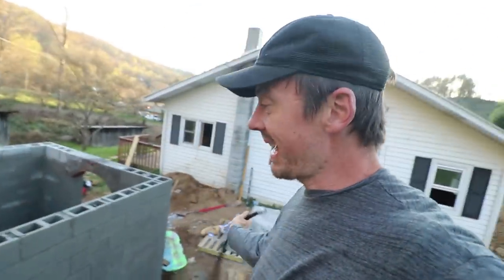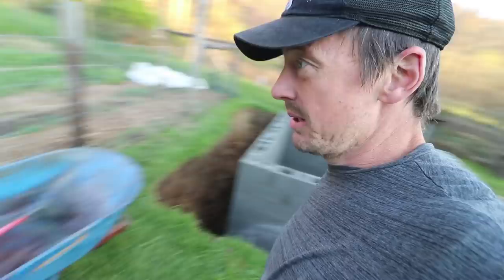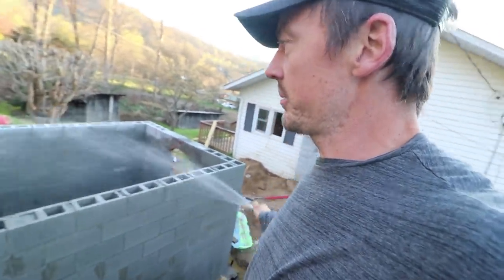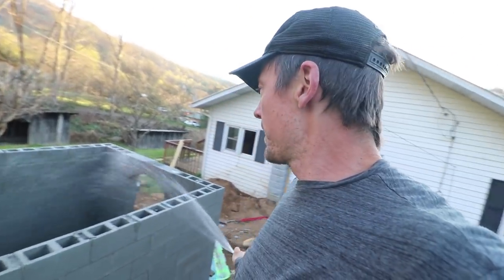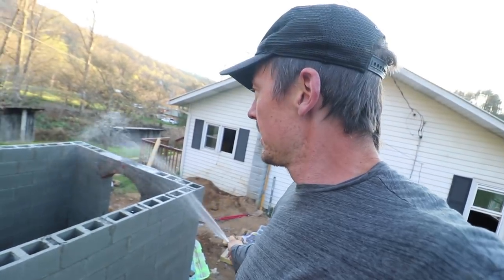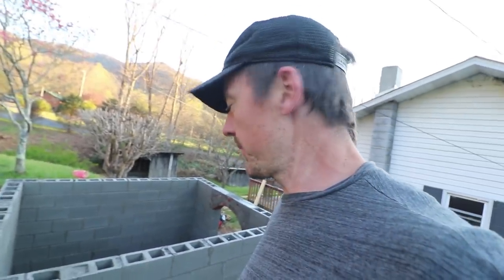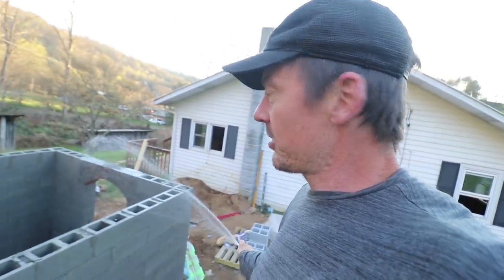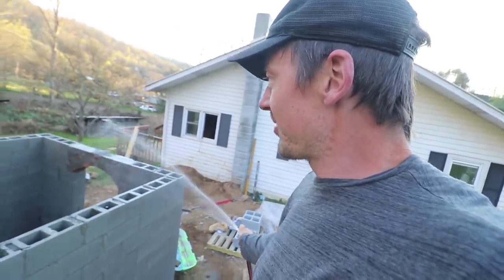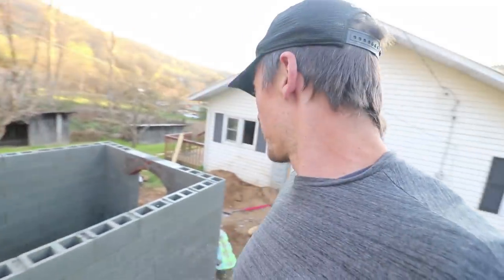We're wrapping up for the day. Even though the boys are having kind of the time of their lives playing out here, they do get tired. So I'm cleaning all my tools of concrete and then wetting down this whole structure — trying to keep it wet for at least a week, because it significantly increases the strength of concrete and mortar. If you wet-cure concrete for 20 days, it's twice as strong as if you keep it wet for only four days. Twice as strong. Especially that arch — I want that arch to cure really, really good so it doesn't ever crack.